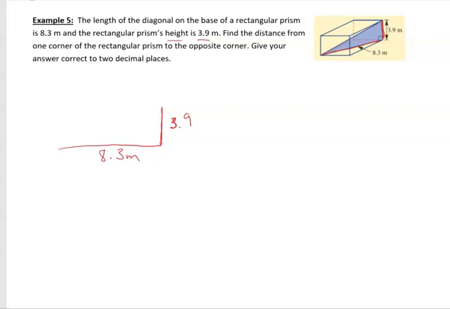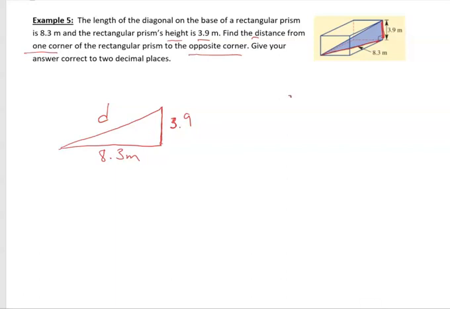And then the distance from one corner to the opposite corner is what we are going to try and figure out. And if I had a ruler on me, which would have been wise, this is our hypotenuse, and this is our great unknown. So we're going to find the distance. Why don't we call that D? So that is what we're going to try and work out.